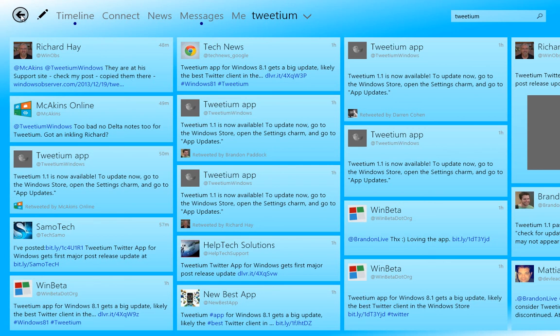As you know, one of the features that Brandon put in Tweetium was the ability to open multiple instances of the app, and I do this routinely on my large screen. I have about 2/3 of the screen taken up by the main Twitter feed, the timeline. Then I have my Connect tab, and then I sometimes have a search tab or something like that I may be keeping an eye on something. And what that does is it allows me to view those things, and now those things are not as badly formatted with all the changes he made. And if I make a change, it impacts all the windows, not just the main primary window or the one that's got the focus. He added some new animations and animation improvements to help on low-end machines.